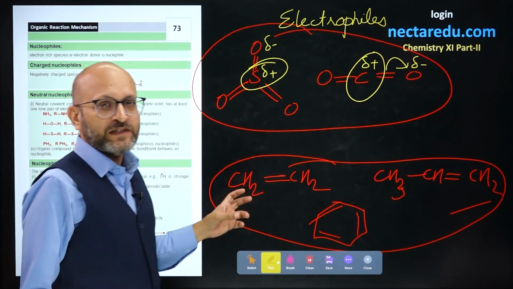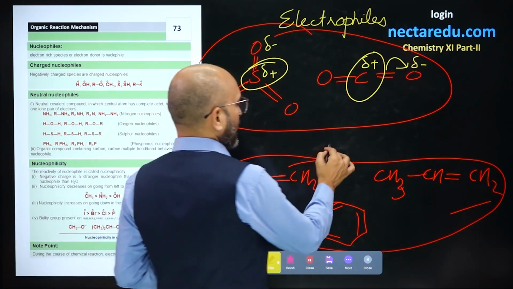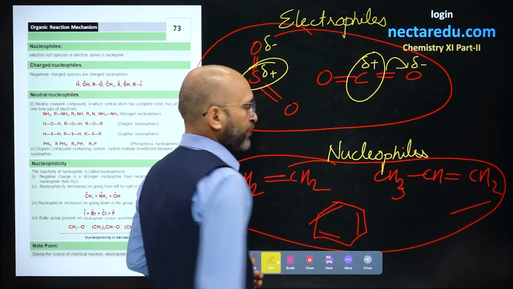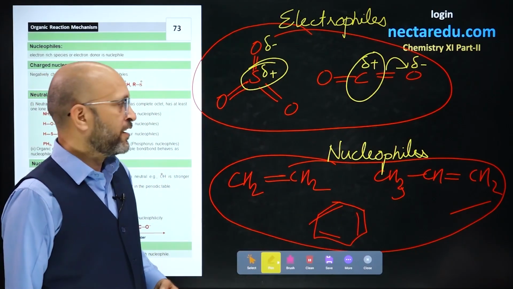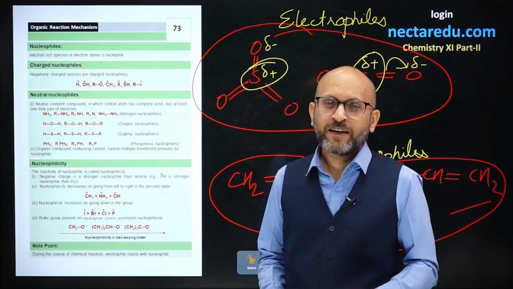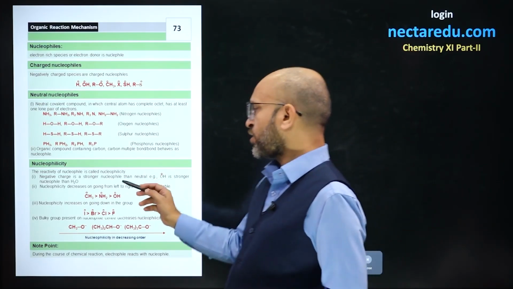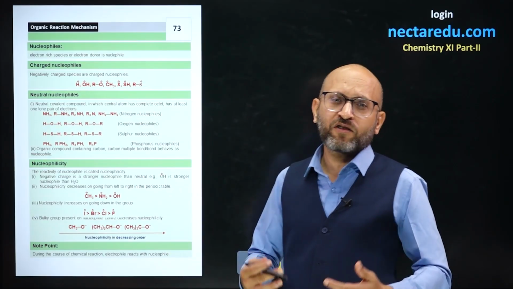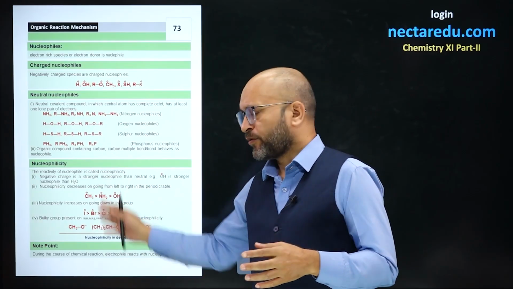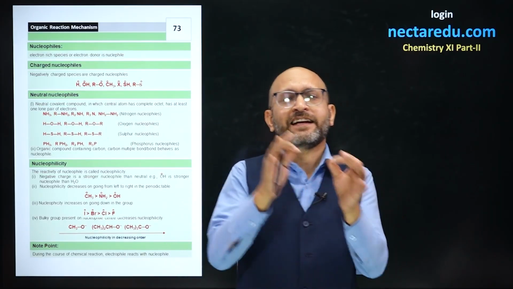And if a pi bond is present between same atoms such as alkene, alkyne and benzene, they are known as nucleophiles. So pi bond between different atoms, electrophile; pi bond between same atoms, nucleophiles. Alright. Now, if we have to figure out which one will be a better nucleophile and which one will be a bad nucleophile, how do we figure that out? In a protic solvent such as water, ethanol, carboxylic acid, we can figure out nucleophilicity on the basis of the below points. If a negative species is present, it will be a better nucleophile than its neutral form.